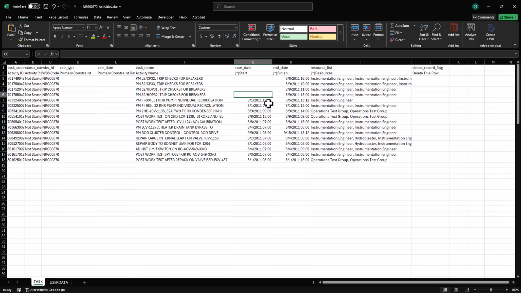Most of these actually are single day tasks. This is like a 4-day task, so I'll just keep both of those dates. And I'm just going to go through, and yeah, this is like a 4-day task as well. That's a multi-day task. Some of these also are, so I'll just delete some of those.